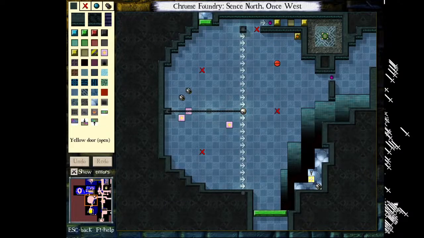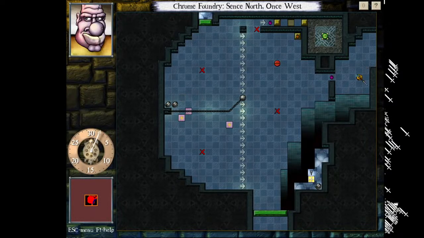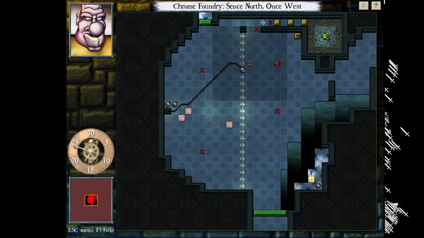And this room I completely changed. So the original put you in stealth, and here I made it about invisibility instead. And you can't let this plate get pressed.